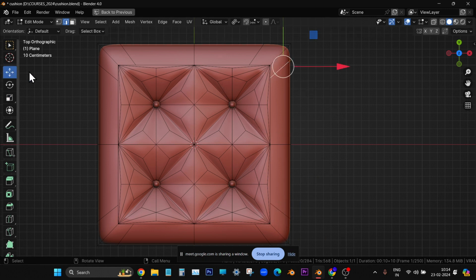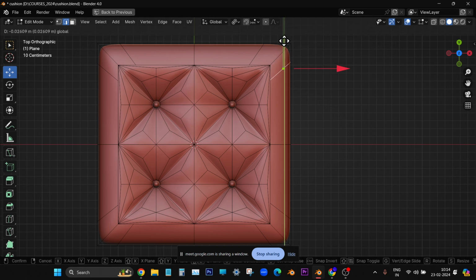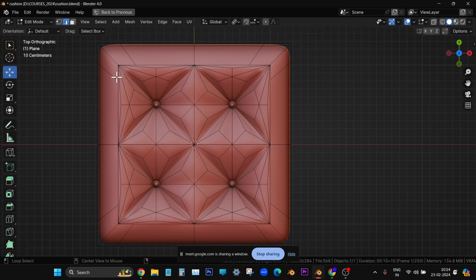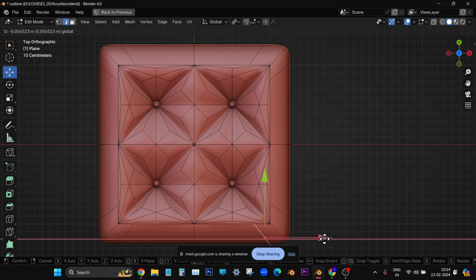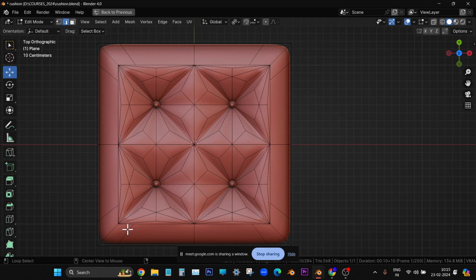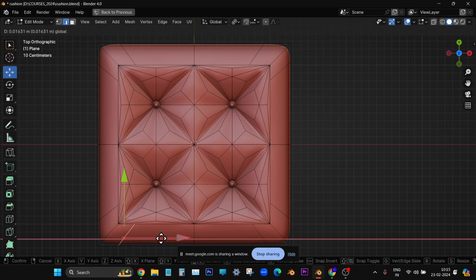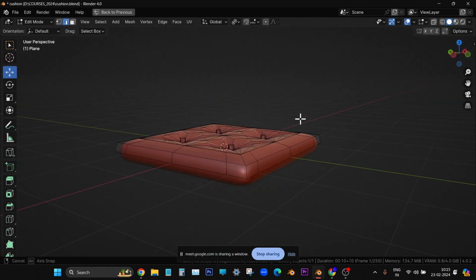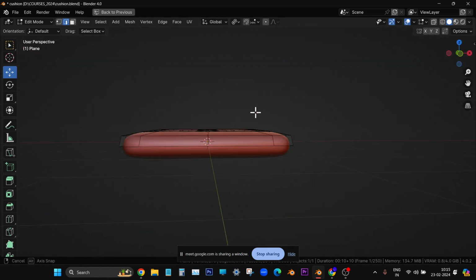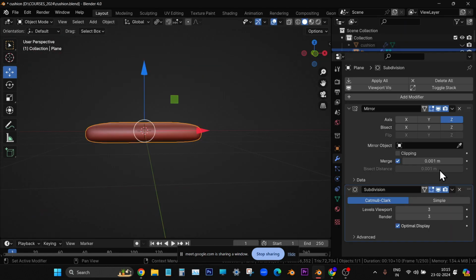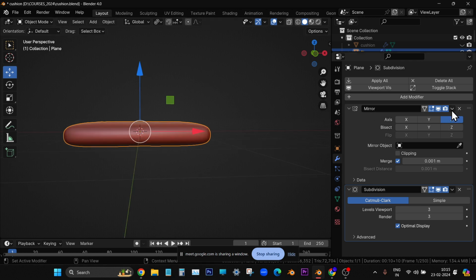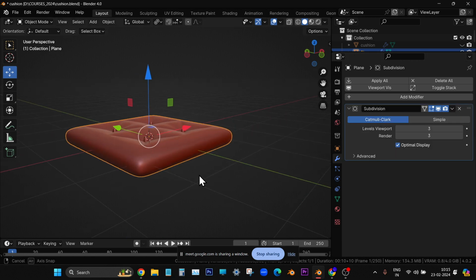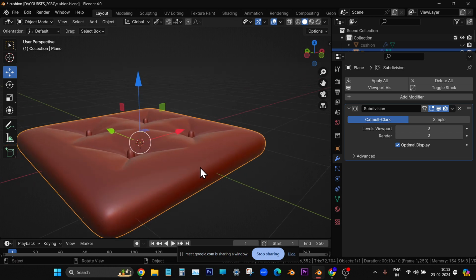This one maybe I can move down a little. Okay. Right. Now this is okay. I will go to apply the mirror, but not the subdivision. Only apply the mirror, that is, freeze the mirror.